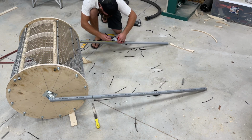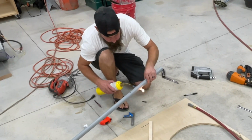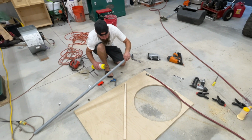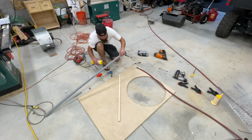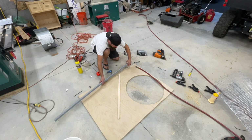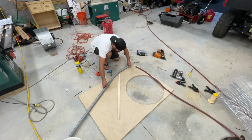So now it's just time to bend some offsets in these 2 outer pieces. This will make it a lot more comfortable to hold onto and kind of more natural feeling. So I bent 52 degree offsets in each side, and then I'll be using just some standard T-fittings to kind of make it more rigid and not flexy when you're moving it around.